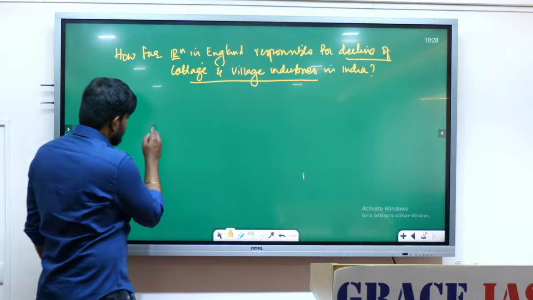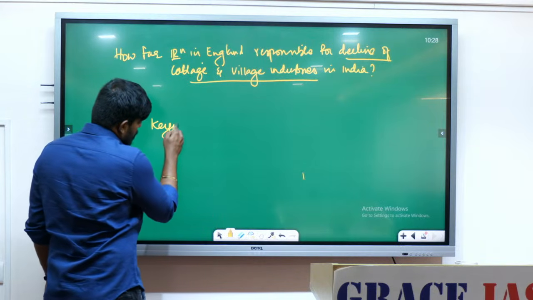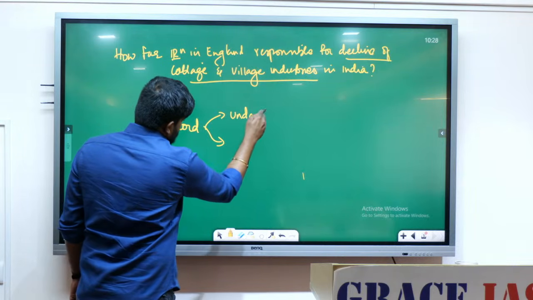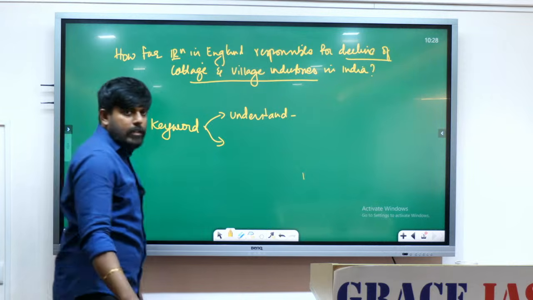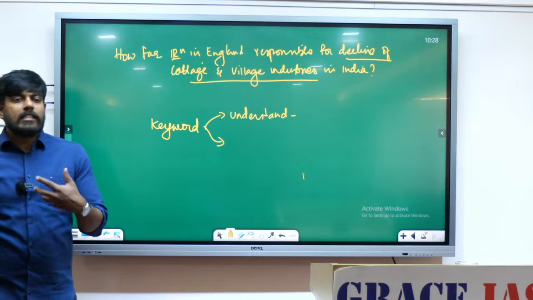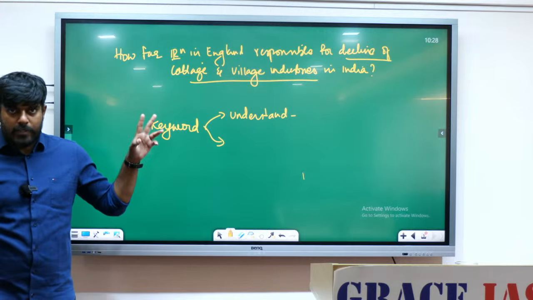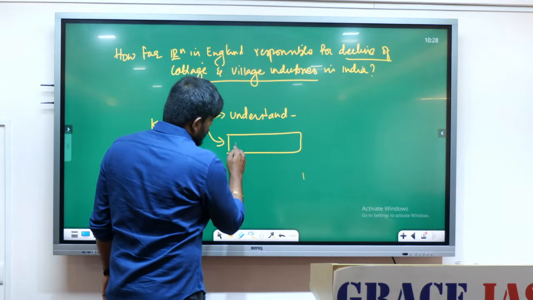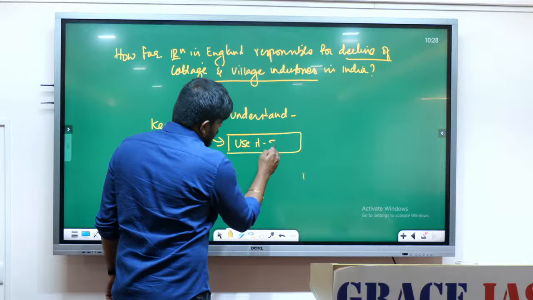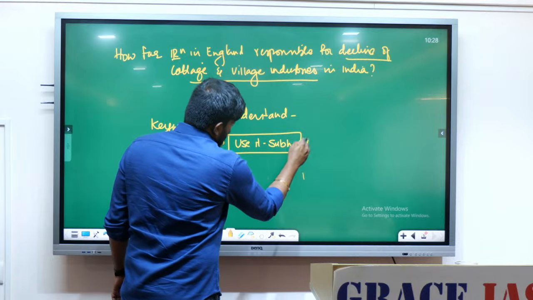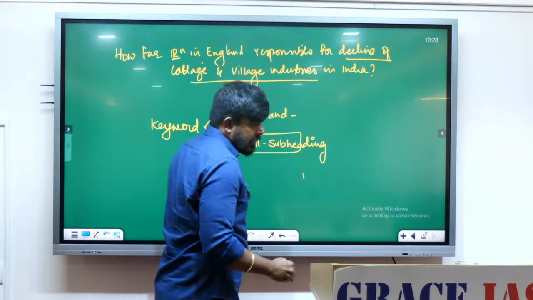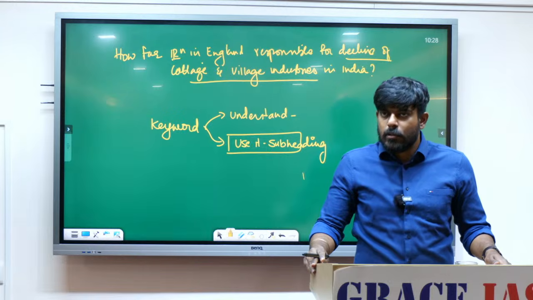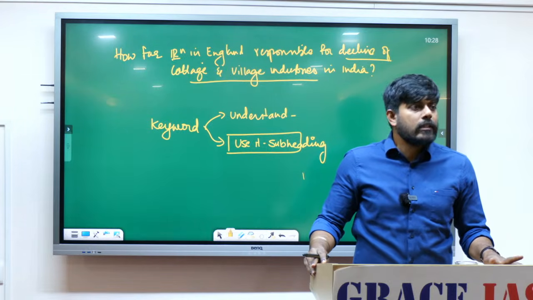The first thing, any keyword will help you to understand the demand of the question, what the examiner is asking. So that is the first thing. Second thing, you have to use it as the subheading. Okay? Within the answer, you have to use subheadings. So try to make these keywords as subheadings.